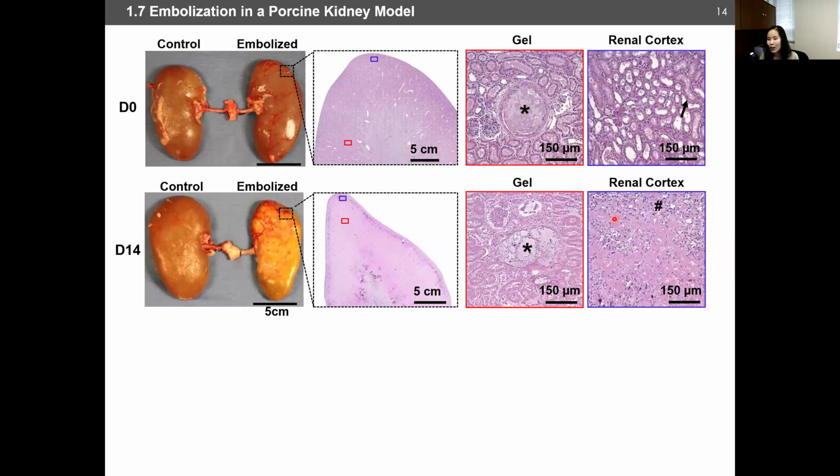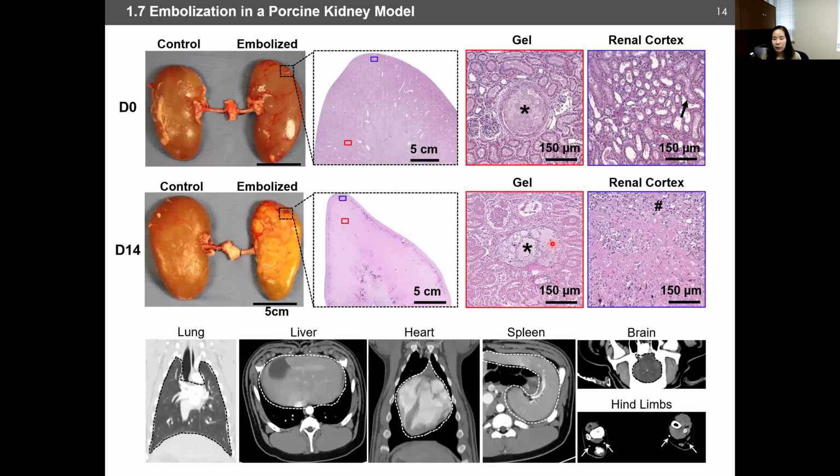We looked into how much the gel would penetrate. It can go down to around 150 micrometers. This is a blood vessel with gel in it. We do not want the gel to go beyond the capillary, because then it would go to the vein and circulate inside the body, which could cause a stroke, which is pretty dangerous. Along that line, we also examined the whole body of the pig, and we didn't see any apparent blockage, further confirming the in vivo safety of our material.